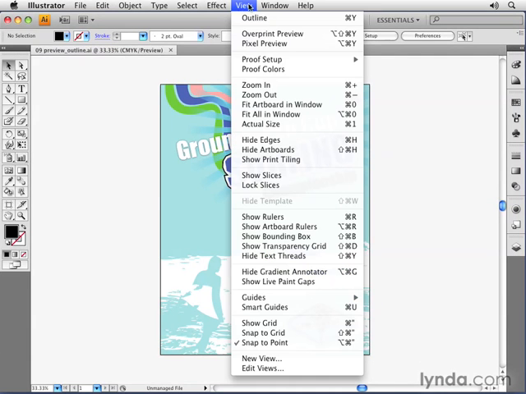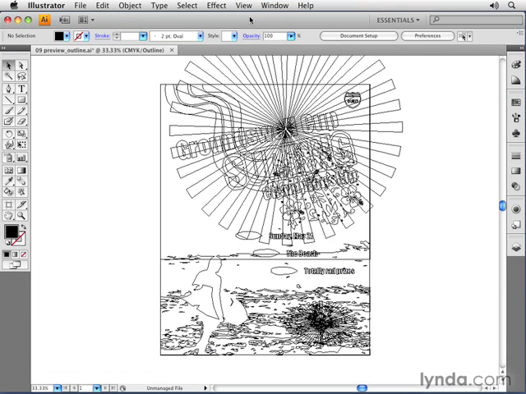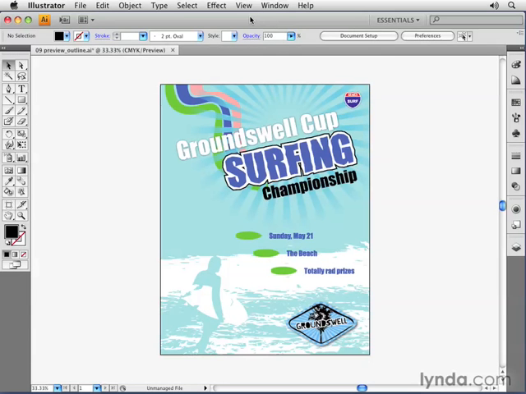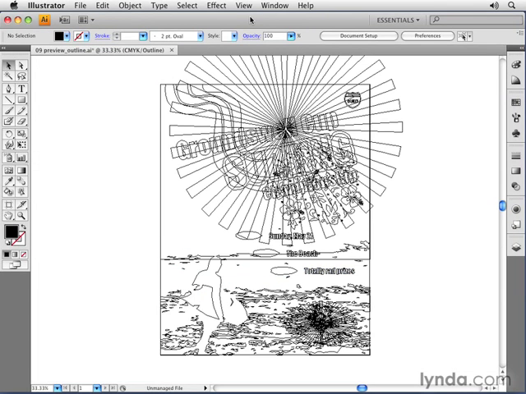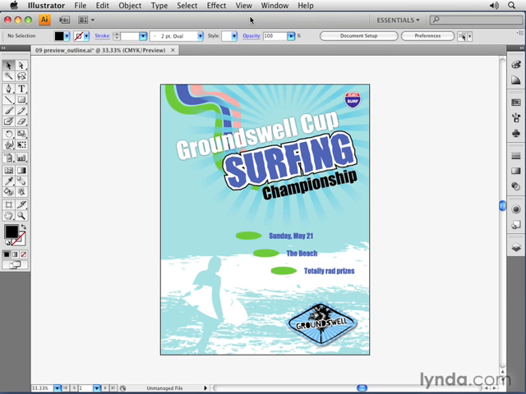First, notice in the View menu itself you have a setting here called Outline. If I click on that option, I now see my view in Outline mode. If I go back to the View menu, I choose Preview. That is how I toggle back and forth between this Outline mode and this Preview mode. Now, the keyboard shortcut for this is Command-Y or Control-Y. That allows me to very quickly see what my paths look like without any appearances on them, and then see what it looks like with the appearances on them. This can be useful because there are times when it's more advantageous to select objects in Outline mode.